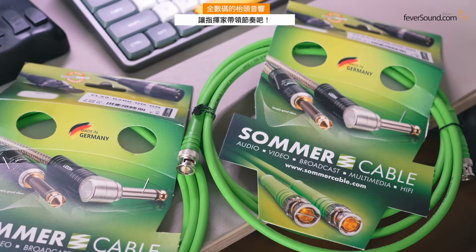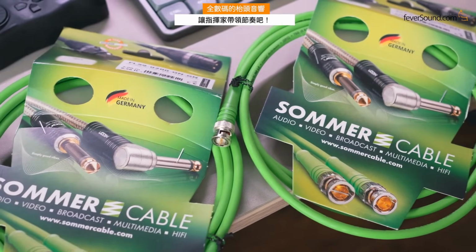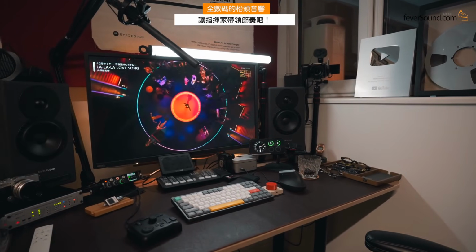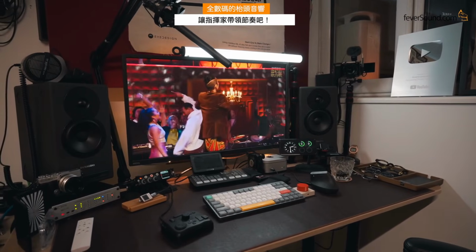Basically, what is a word clock? In a digital system, it acts like a conductor, setting the tempo for the entire orchestra or the whole audio system. If you can synchronize all their timing, then that's what we call very good. So what I need to do is buy a BNC cable. That's the industry standard. I'll get a semi-rigid cable, and the center wires shouldn't be too long. Also, when I buy them, I make sure all the cables are the same length. That's just my own requirement. After connecting everything with BNC cables, the master clock will become the conductor for my entire audio playback system, synchronizing everything.